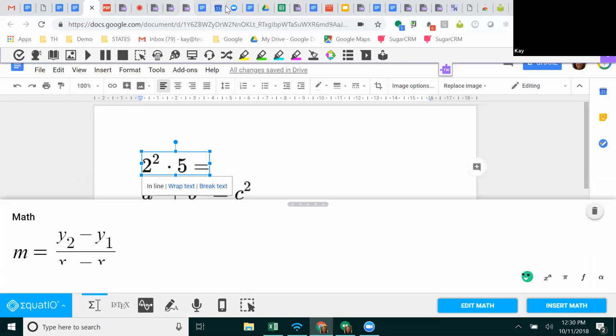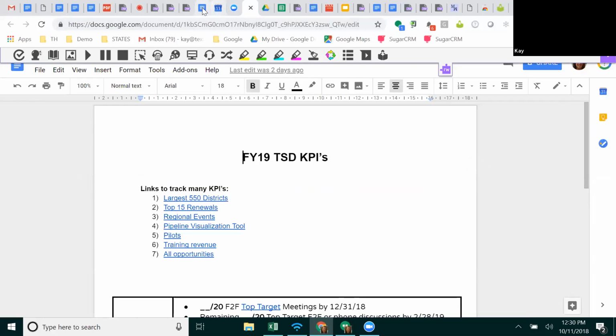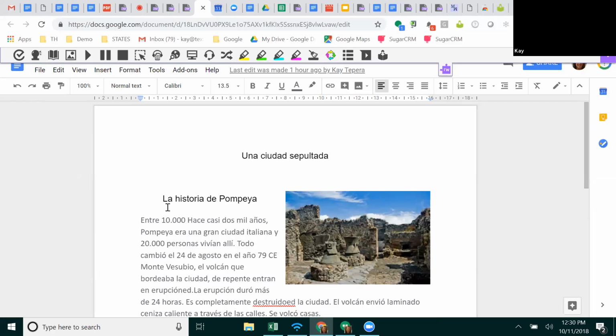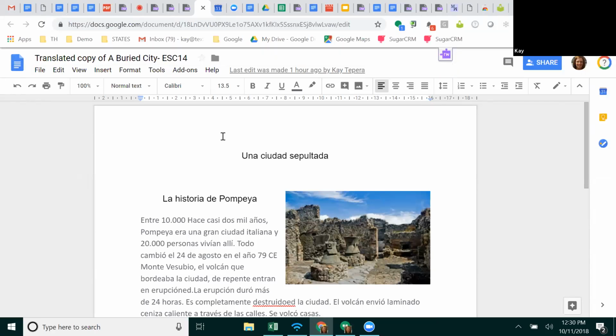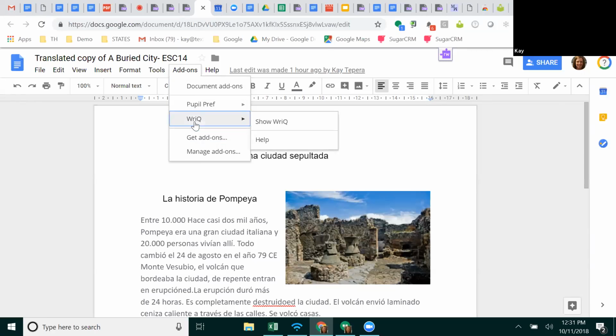Wow. Okay, so I'm not finding a very good example. Okay, we'll try Spanish, but this will work. So RIQ will grade writing, just to quickly, if you're trying to figure out if you're staying on or not. What we did was initially build it as an add-on. So you just go into a Google Doc, to add-ons, then get add-ons, and it's RIQ.